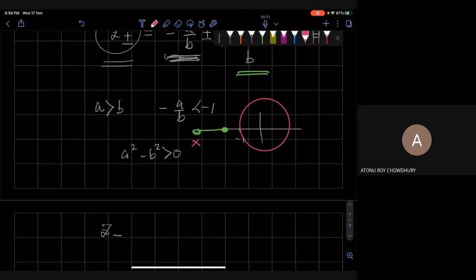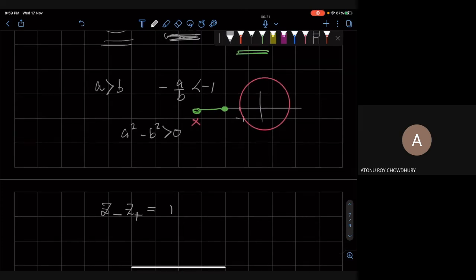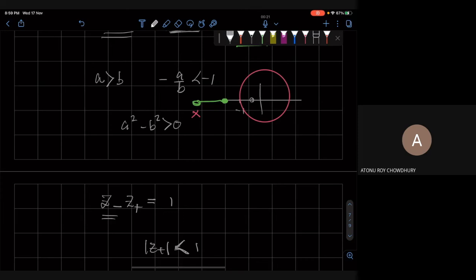So what about z plus? Maybe it's also not inside the circle. If I multiply z minus and z plus, it's very easy to see that this is 1. This means that since the modulus of z minus is greater than 1, the modulus of z plus must be less than 1. And therefore, z plus must be inside the circle somewhere. We don't know where, but I don't care about that. Is the argument clear? It's just a technical thing.